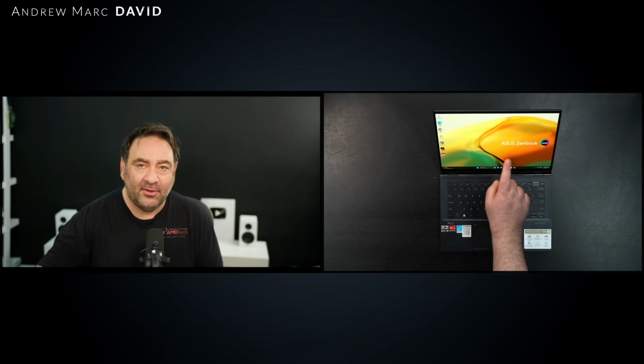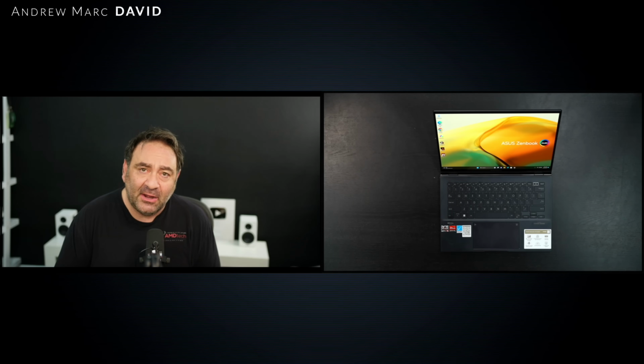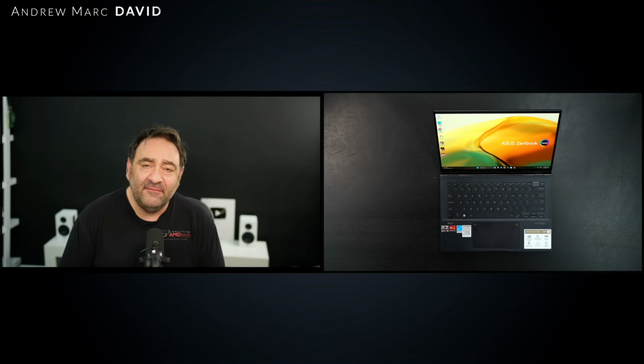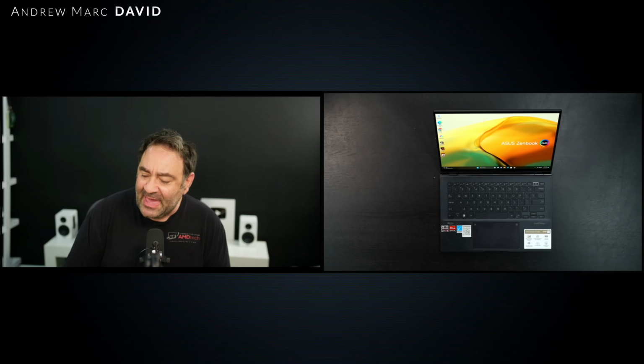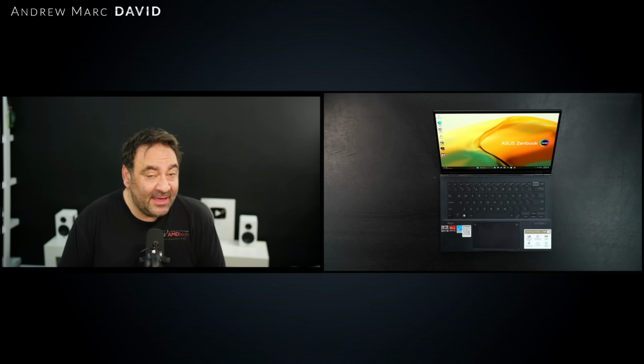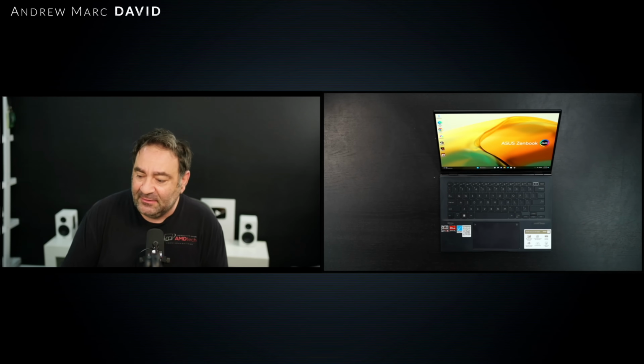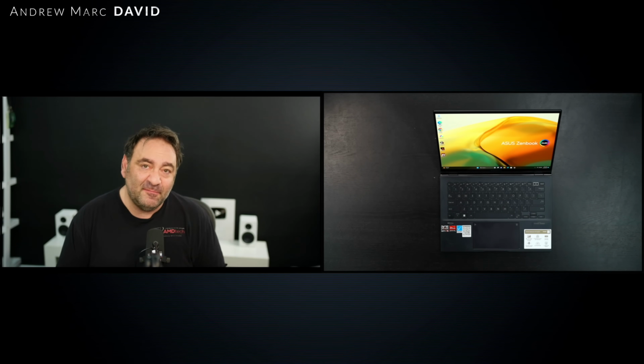Now, this model here is the Ryzen 5 model. It's the Ryzen 5 7530U, and that, of course, has a price tag. Yeah, get this, $699. That, to me, is a steal, considering that this has a premium high-end display that this sports. We're going to find out if everything else about it is great, and especially this price-to-performance ratio, which is off the charts.